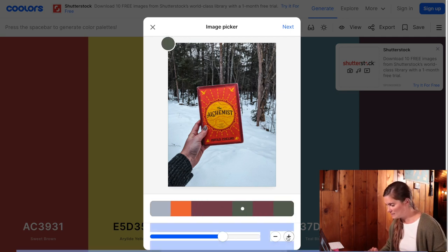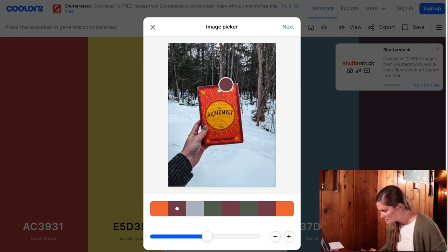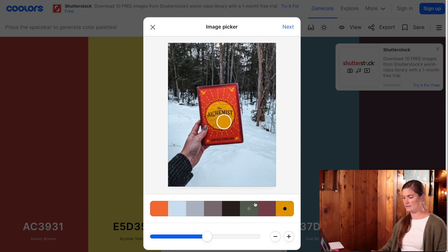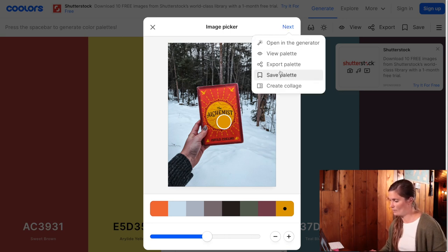You can also create a different color palette automatically using this feature, and use the slider to come up with a whole variety of different colors based on your image. You can add in different color spaces — so I've done two, four, six, eight. You can shift these around to get different combinations. It gives you a limit of ten colors — I just learned that live on camera with you guys!